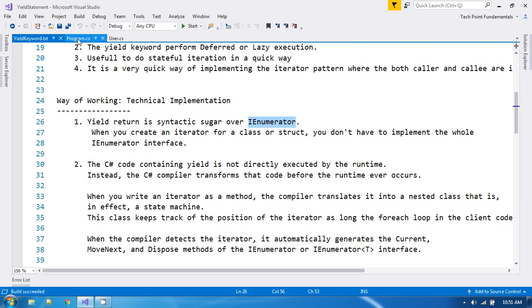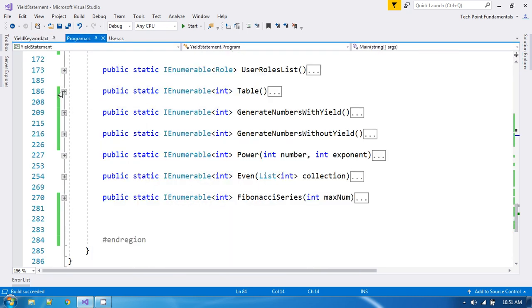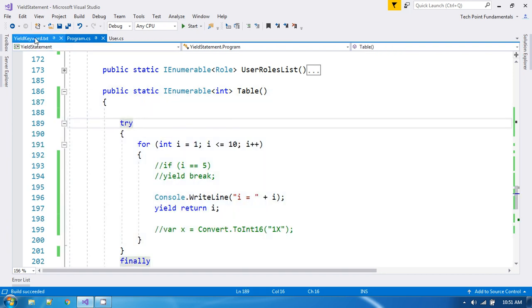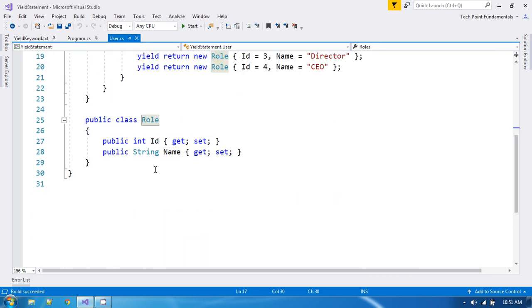So the yield return which we use is nothing but a syntactic sugar over IEnumerator. When you create an iterator for a class or a structure, you don't have to implement the whole IEnumerator interface, because IEnumerator contains a lot of methods. Let me show you if I am able to.